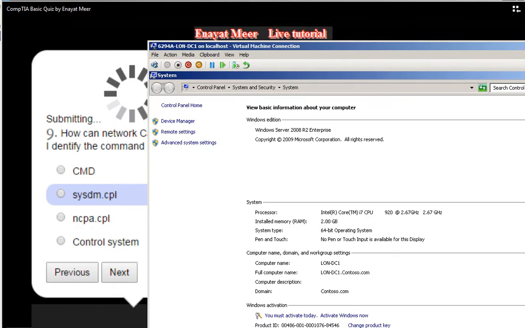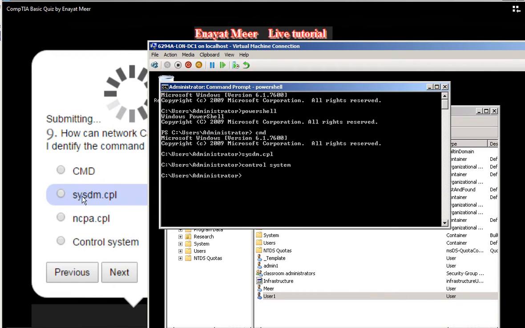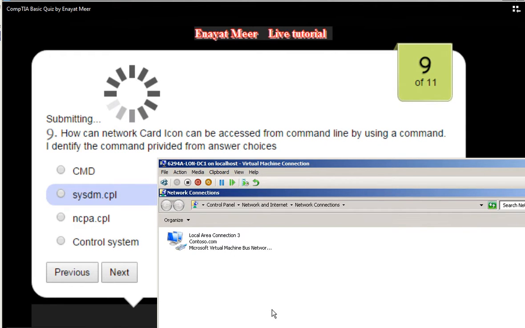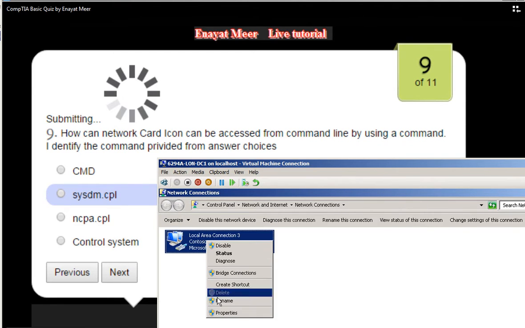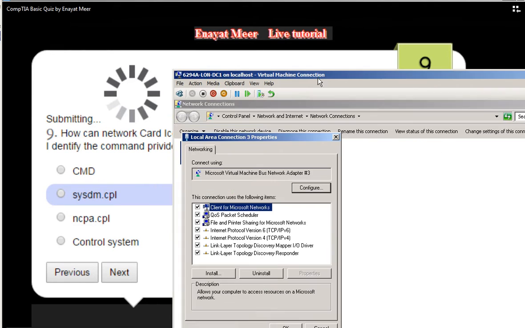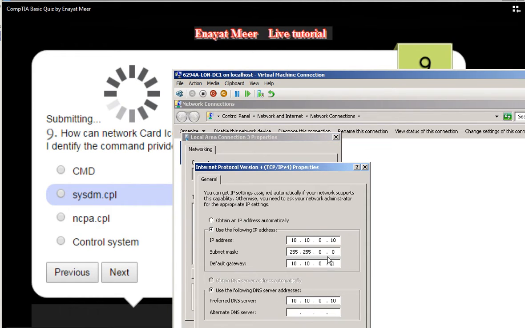The last one, the command they are looking for, is ncpa.cpl, which brings up your network card properties. ncpa.cpl brings up the properties where you can right-click and look at the properties of your network card, TCP/IP v4 or v6. You can change the IP address right from here if you have local admin rights.